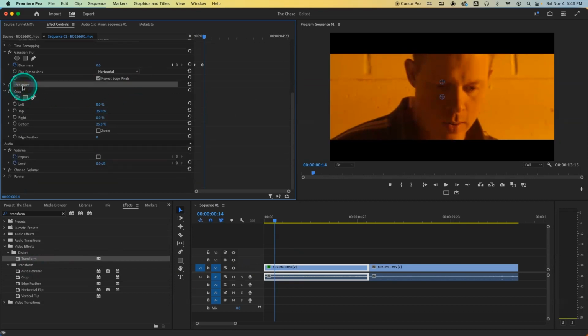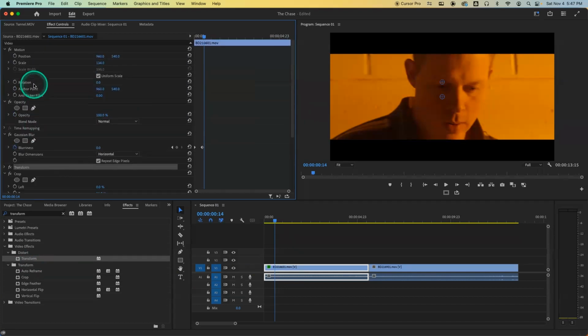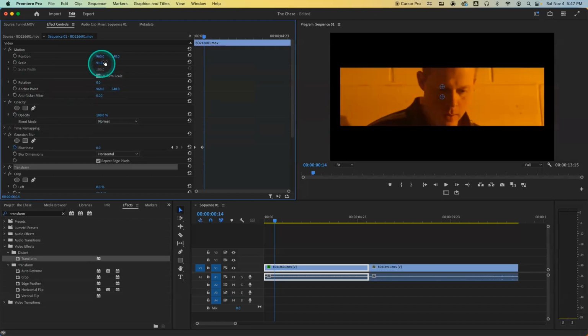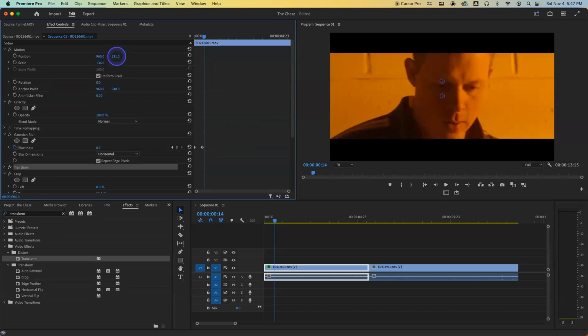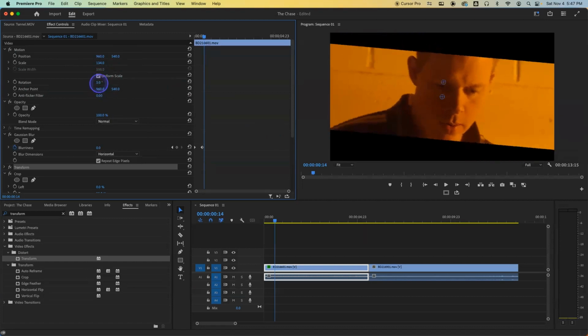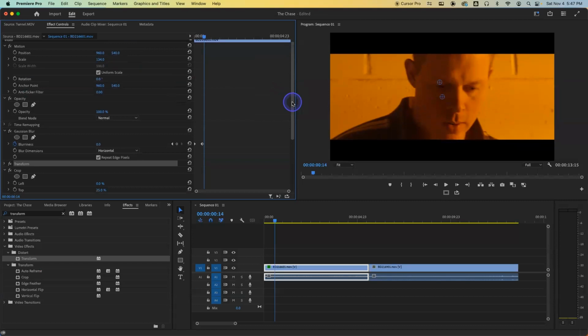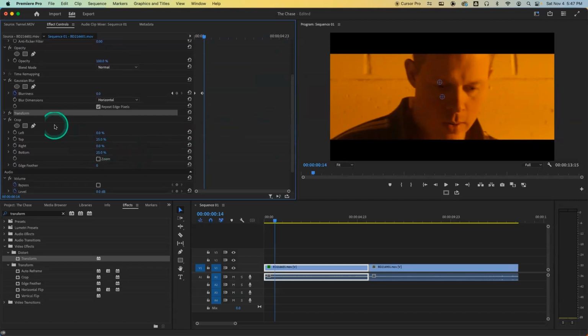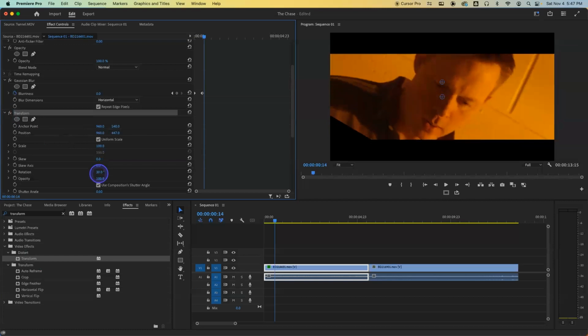It's transform first and then crop effect, but it's not this transform, because this one kind of oversees everything else. Scaling this would scale everything, and moving position would move everything, even the effects that are on the layer. This position, this scale, and this rotation rotate everything. If I did a rotation here, it's going to rotate the whole layer, which is what it does. But if I want to just rotate my face inside of here, I could say transform, rotate. It's a distortion effect, so I could say rotation here, and it would rotate this, but it wouldn't rotate the crop.